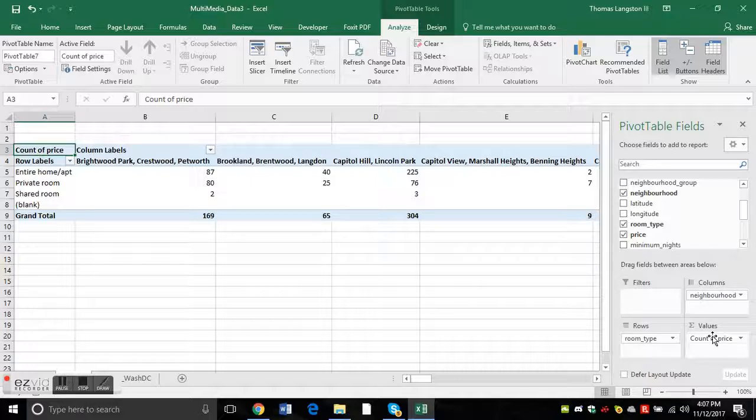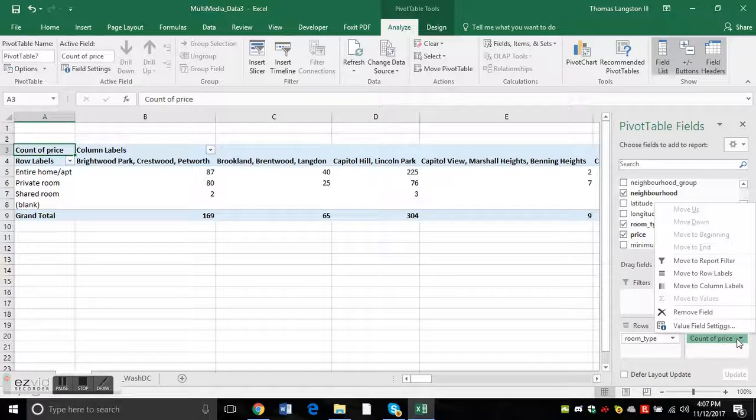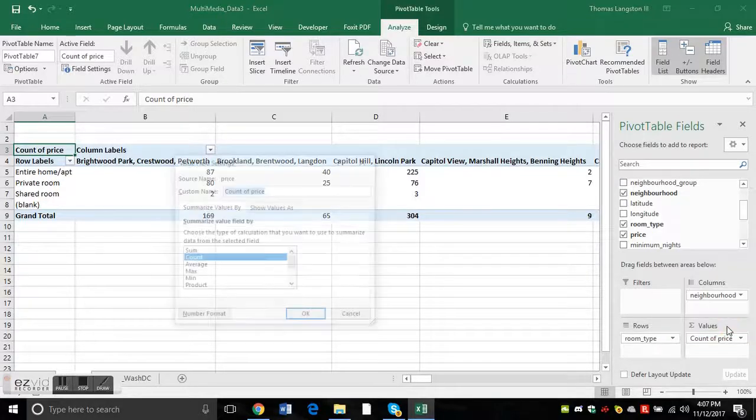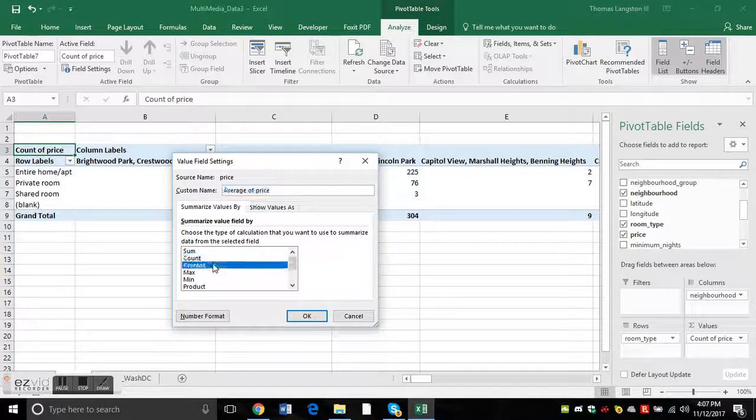Now, this is all fine and well, but one thing we really want to do is get an average. To get an average, it's very simple, but you've got to make sure you're doing things right. You want to press this, then press down, and select Value Field Settings.